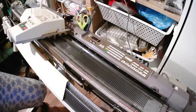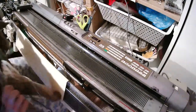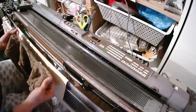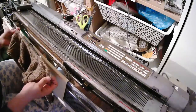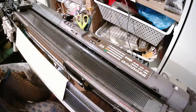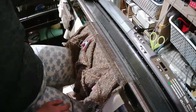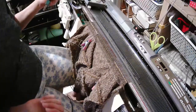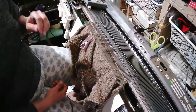At this point I have removed the garter carriage and now I've put the regular carriage back on the machine, and I am now describing how I'm going to attach the sweater to the collar. As you can see, I have the right side facing the collar and I have put the sweater all the way on. I've also taken this time to weave in all of my ends, that way I don't have to do it after I've already finished seaming the piece — and it really works slick.